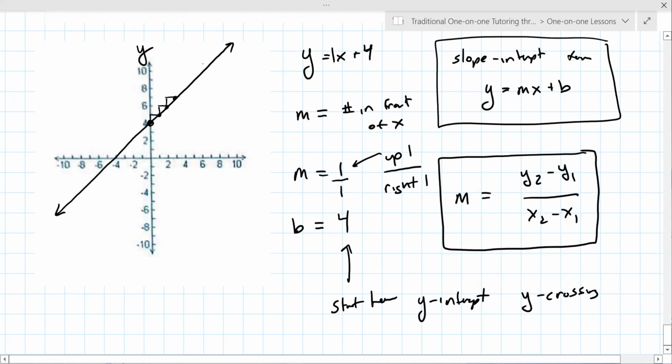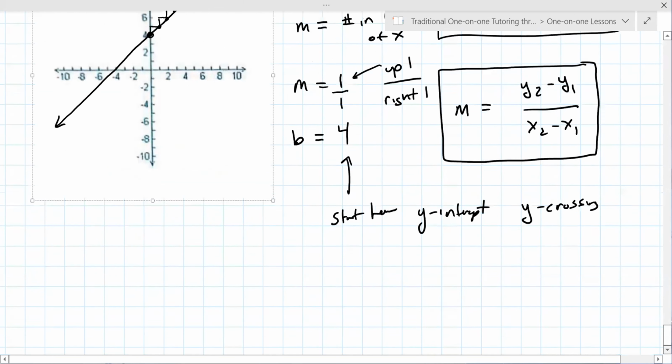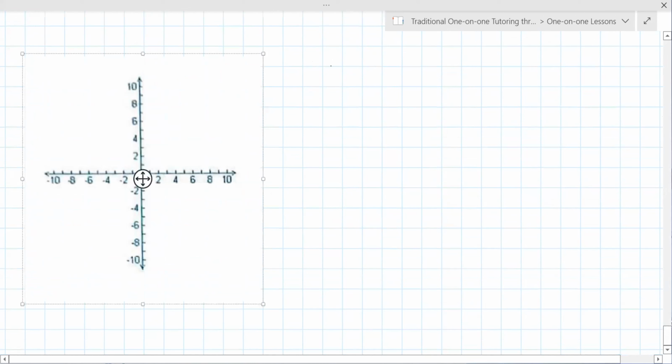Now, the nice thing about the multiple choice is that you're not going to have that many graphs that look like this. You might get 2 that are kind of close, but it should be fairly obvious once you see it. But we're going to do another problem like this just to shore up some of these things that I just mentioned. Any questions about what we did here? No. All right. So let me give you a new equation. Let's say I wanted you to graph y equals minus x plus 2. Can you tell me the slope and the b value?